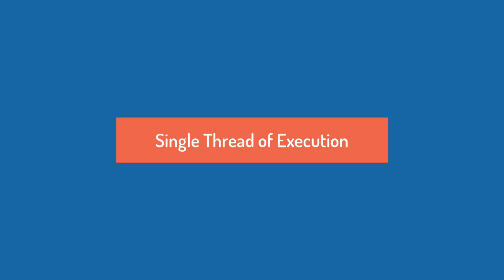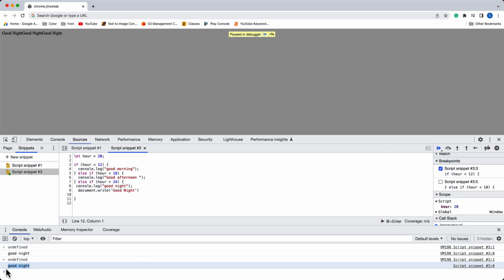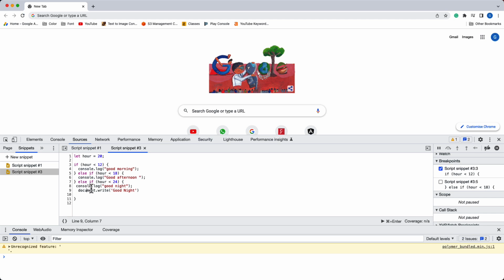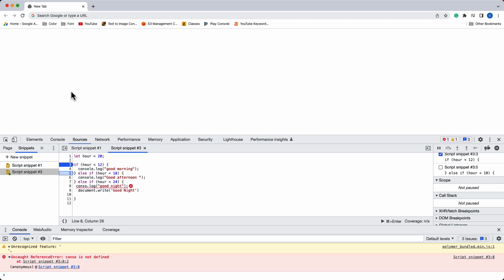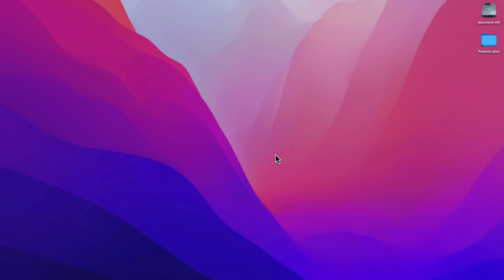JavaScript is a single threaded programming language. So what does that mean? That means there is only one person taking care of the entire load coming in. If there is a big stack being prepared and the person is running through that stack and processing each command, if there is an error, this person gets hesitant, throws the entire stack aside, and goes for a new stack of events to run. So that is what is happening here in a single threaded programming language.